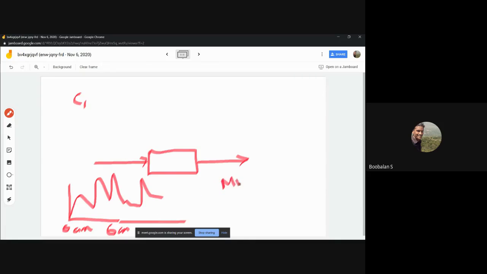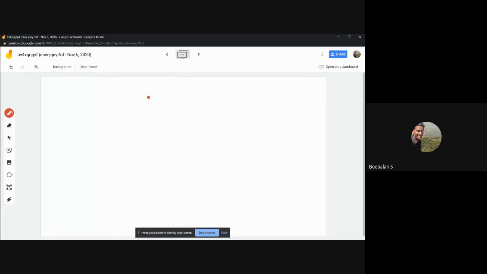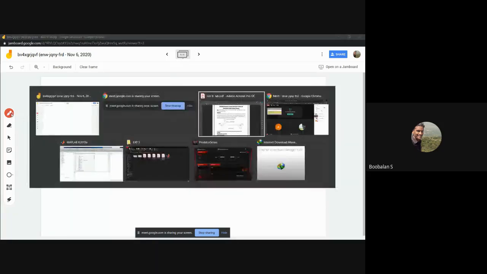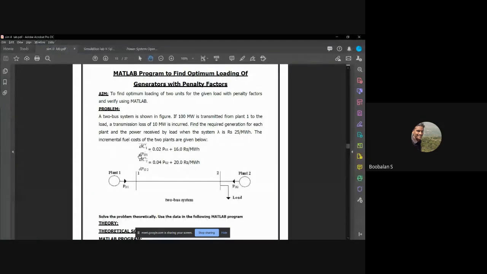So megawatt. It shows that the coal firing rate is also going to be changing based upon my generation of electrical energy. That's why the cost function is also changing with respect to power, right? That is a differentiation with respect to dPG, right? So this is what an incremental cost function is. That's why in the given problem itself, the incremental cost function is given, so it changes with respect to power generation and cost, right?